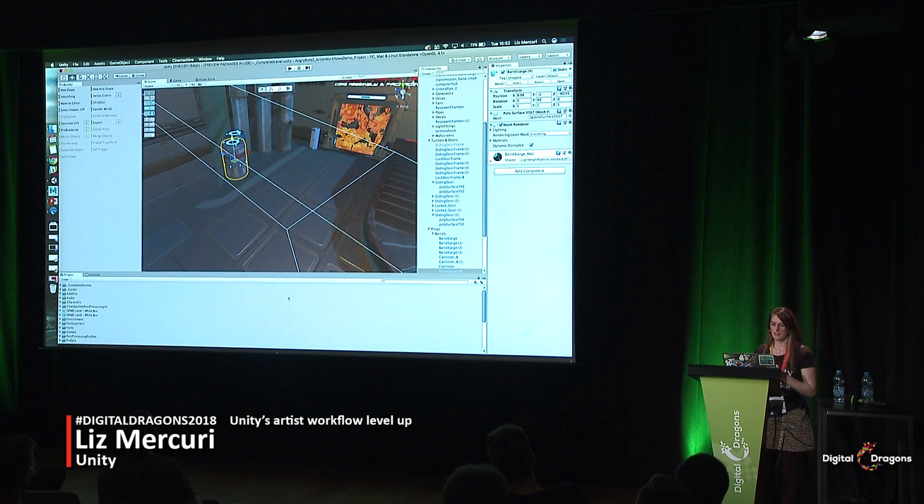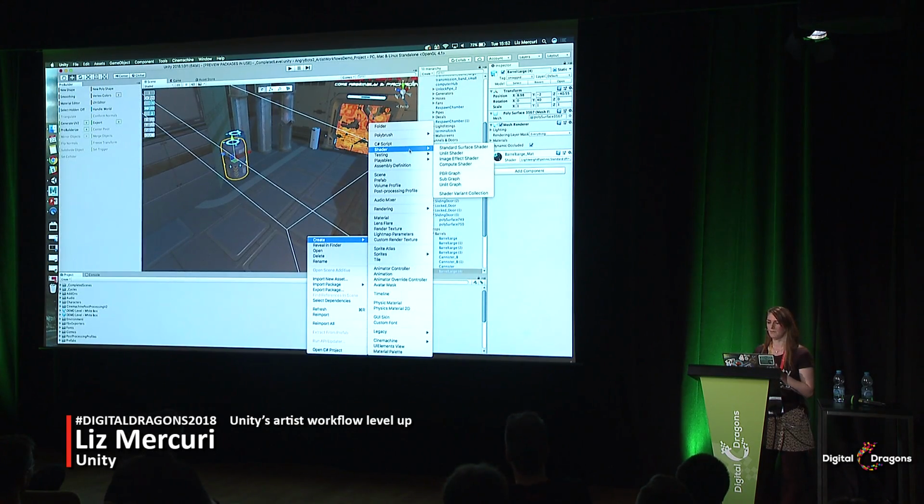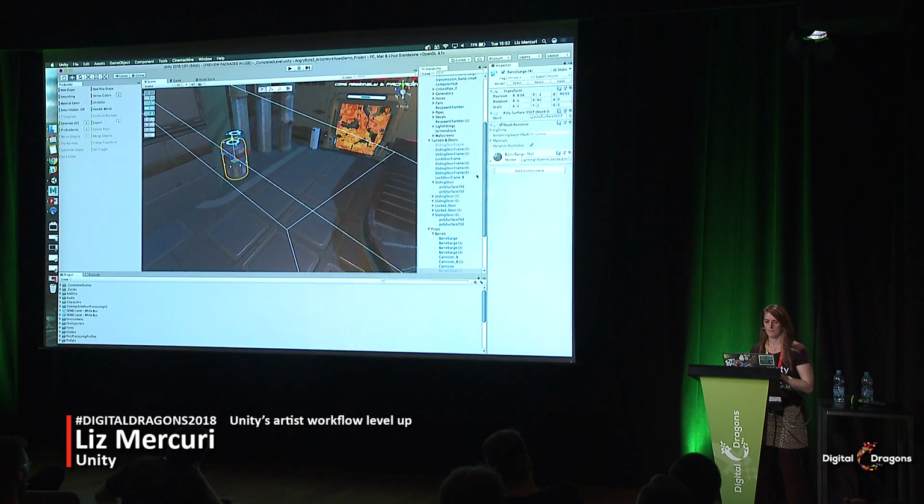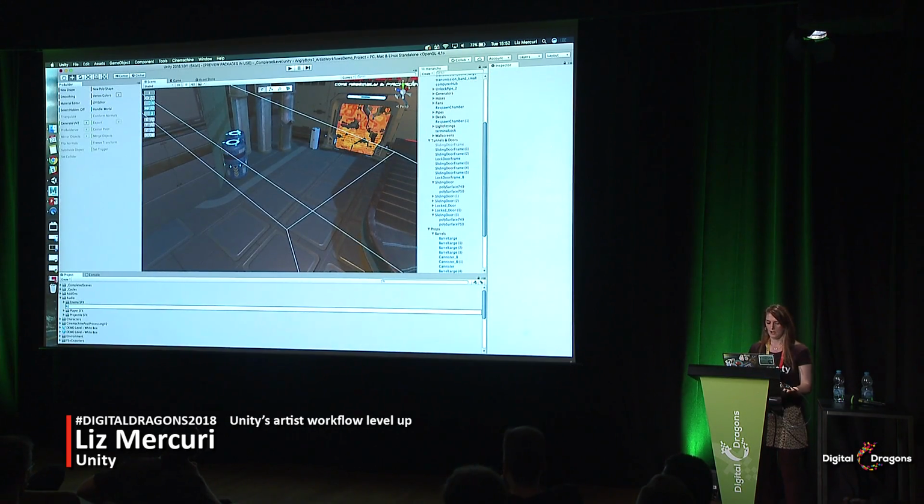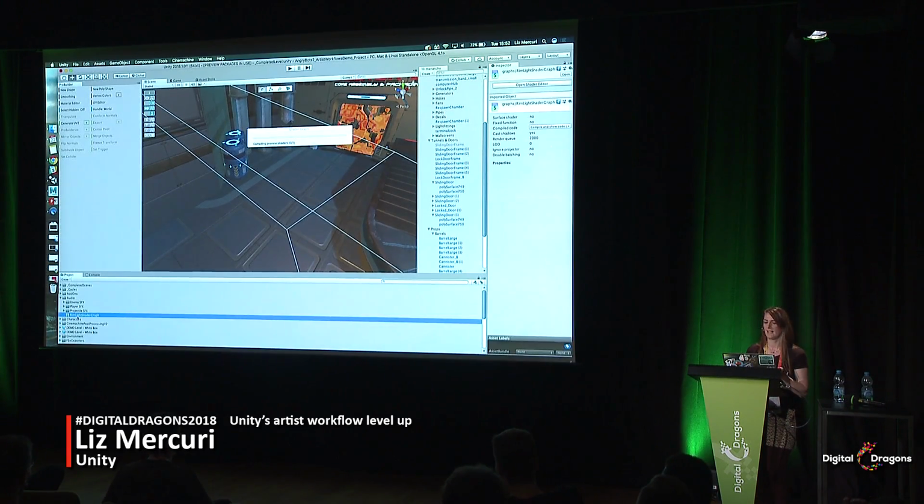So what I'm going to do is, from the Create menu, there's the shader dropdown, and we can actually create a PBR graph. You can see here that you can also create subgraphs. At the moment, you can't create groups on the graph. It's kind of via subgraph, but the team are working on that. And you can have unlit shaders as well. I'm going to do PBR today. I'm going to name it Rimlight Shader Graph. And then from the project window, you can just right-click to open it.